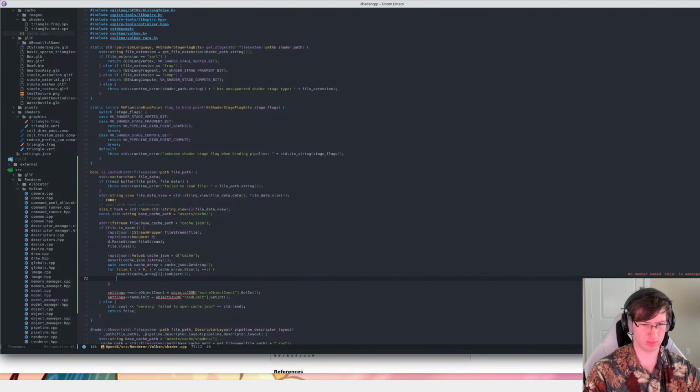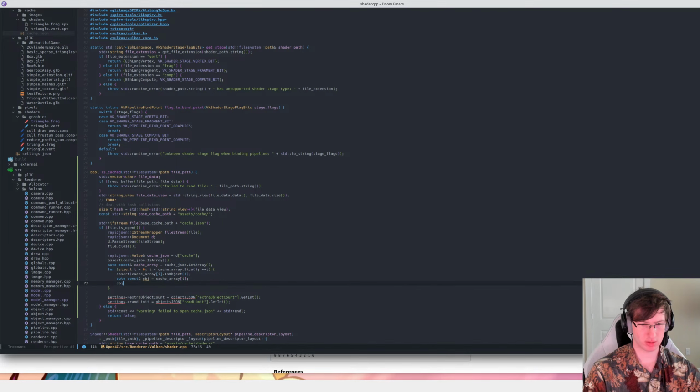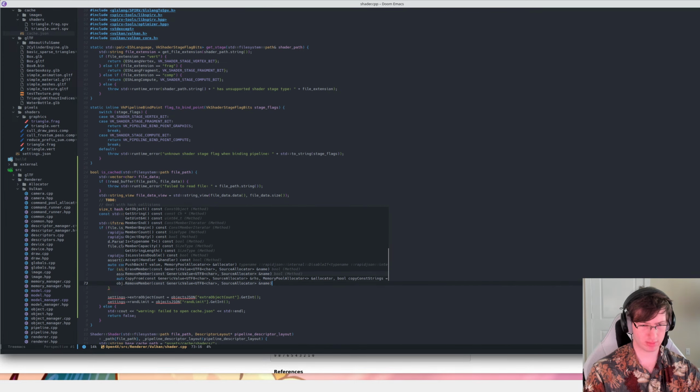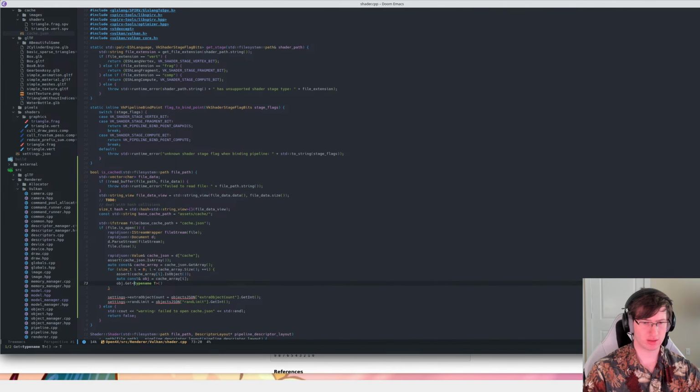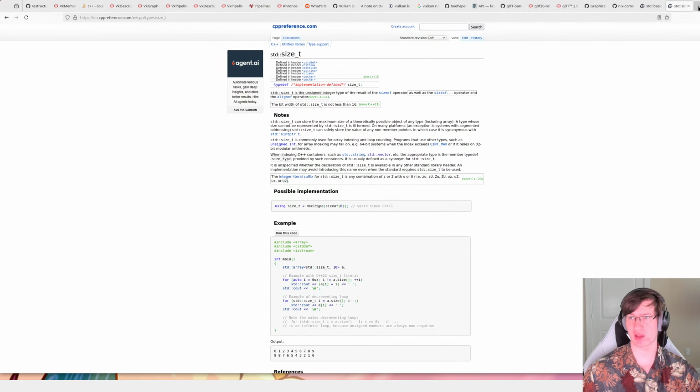I don't know. I'm just going to do auto const object equals cacheArray of i, and obj dot GetSet. So just Get. IsNumber, IsString, MemberEnd, GetStringLength, PushBack, GetTypeName. I'll need to look up documentation for this. I want to get the key and the value.